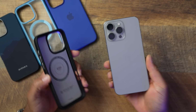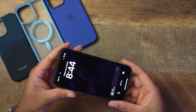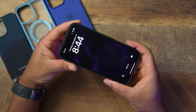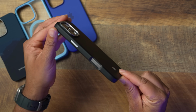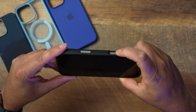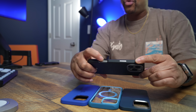Now, for dramatic effect, I'm going to take my iPhone 15 Pro Max and put it in the case. Now, no, this case does not fit, and let me get this notification off. No, it does not fit. The phone is actually loose in the case, but I wanted to show you kind of what you can expect it to look like with this type of design. Now, I feel like this wouldn't be too hard to do because you're still able to get your finger in that groove in order to get it.